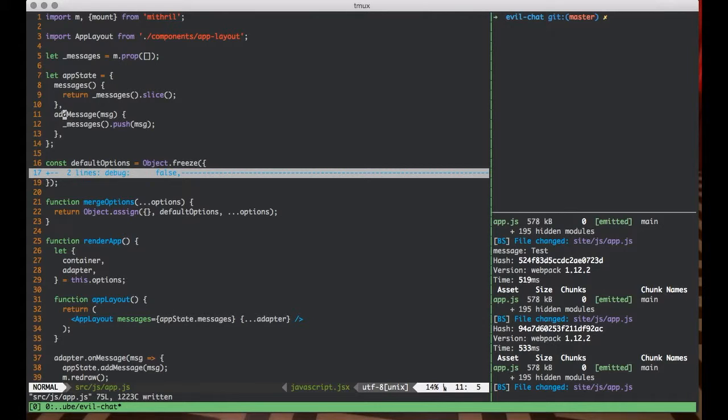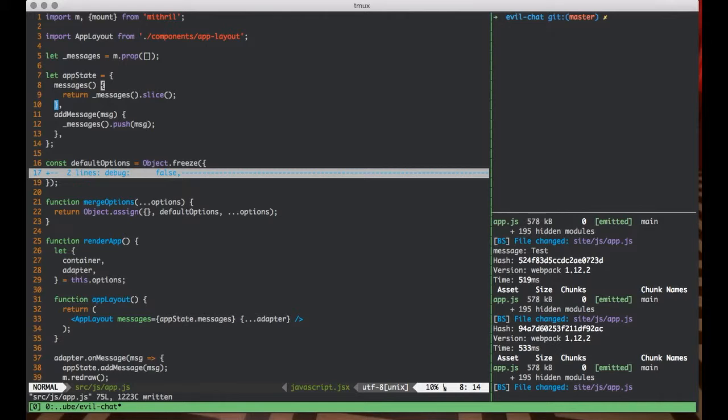But now what it's doing is messages is still a function, now that we've gotten used to it being a function down the path, but all it does is return a messages call on that prop and then do a slice on it. Like I said, it's not very efficient. It's not something that we want to do, but at least we have an accessor for it to get them right now. And it still fits with our pattern.